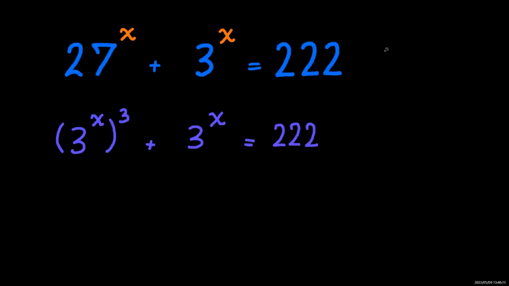Now you see we have two equations here. This is an exponential equation. But at the same time, because 3 to the power of x is repeating, it's also a cubic equation. Let's deal with them one at a time. To do that, let 3 to the power of x be a new variable. This is our cubic equation that we need to deal with.